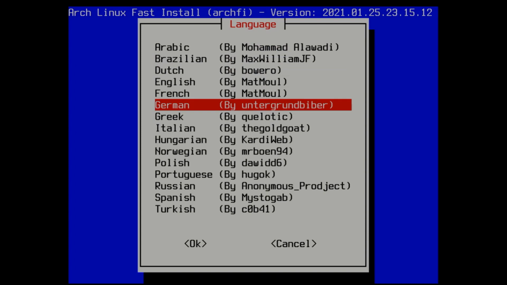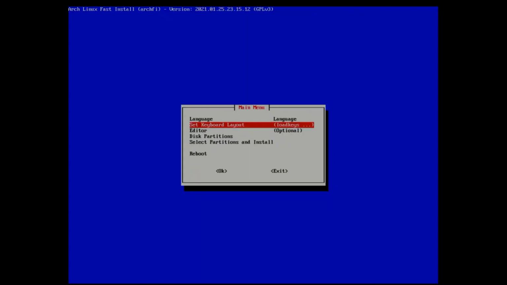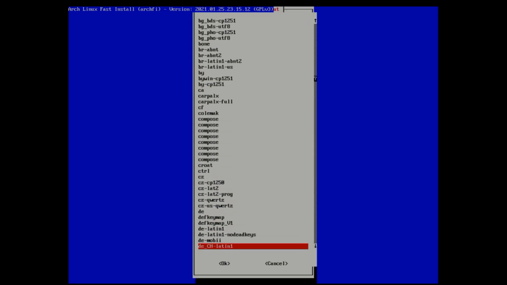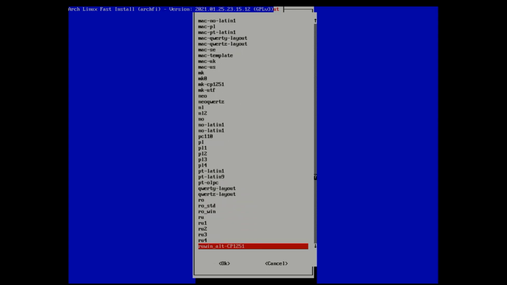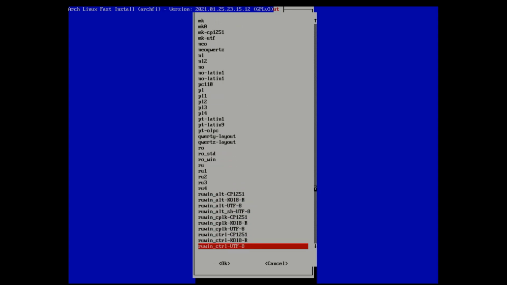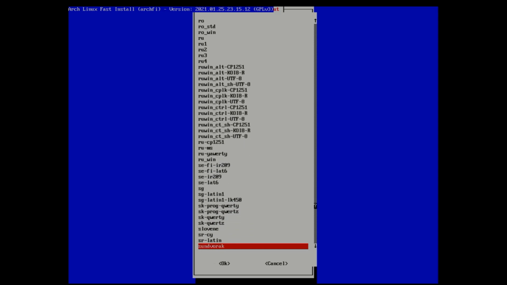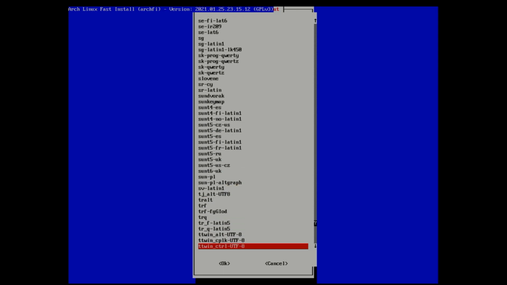You can select your language. The language is English for me. You can select your keyboard layout. My keyboard layout is US. If you have any other keyboard layout, you can choose it over here. You're doing the same steps as from a text-based interface, but with these prompts to make it relatively easier for you.